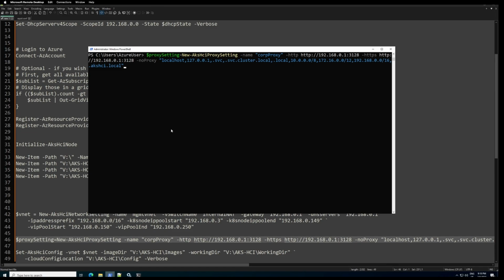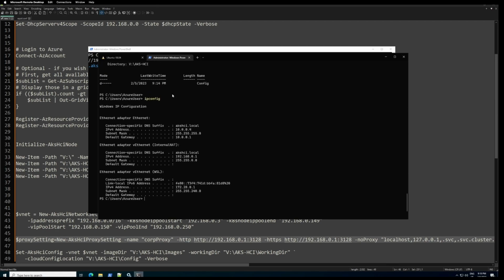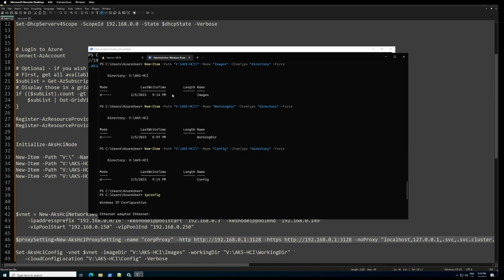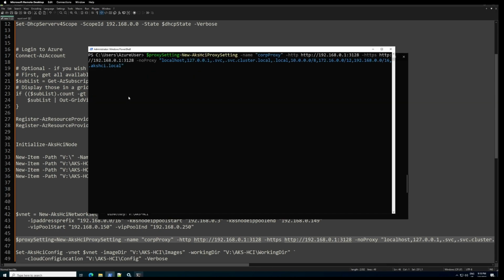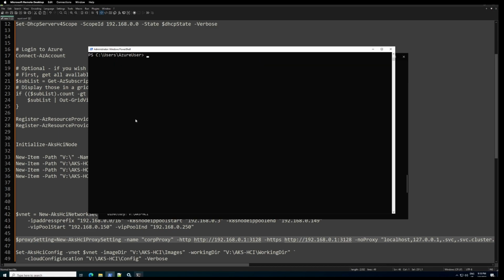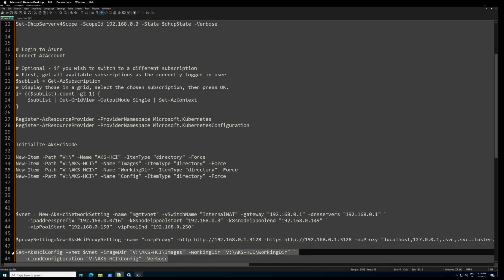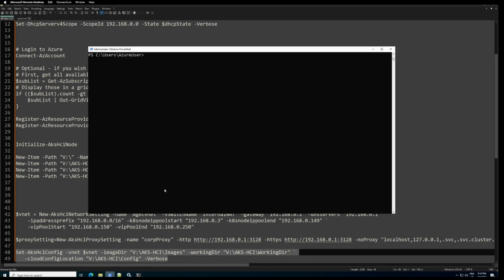So we have the proxy settings, we have the VNet, but I'll check the VNet part. Okay, proxy settings is okay. Let's press enter. In that part, let's copy this command and then prepare our command with the proxy settings.